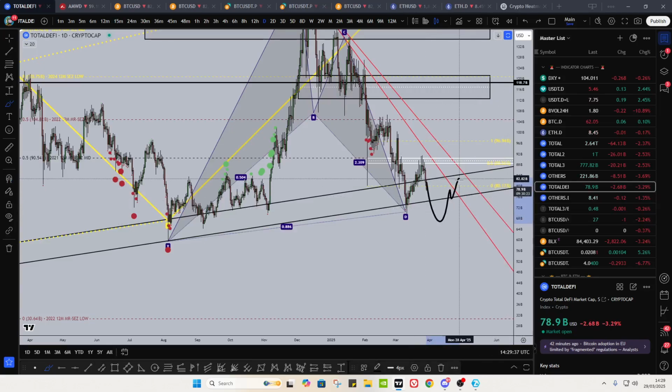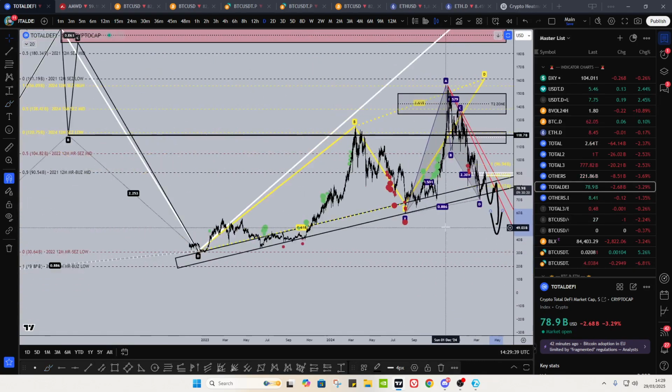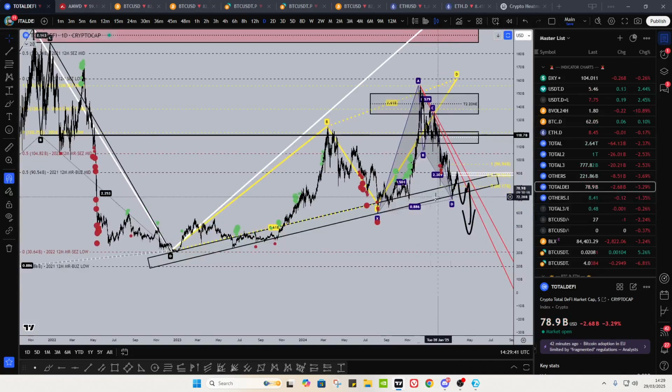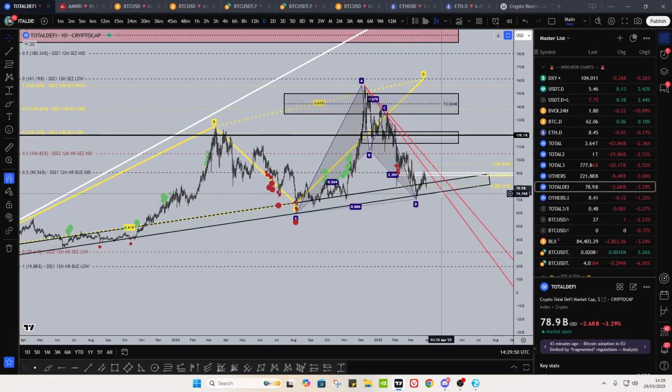You just don't want to do something like this, right? Because with total DeFi below that, you'd be looking at a run of all of these lows here. You'd be looking to run them. And I wouldn't be able to tell you how low you'd go just based off this, right? You'd have to do more TA, wave structures, so on and so forth. But total DeFi looks good.